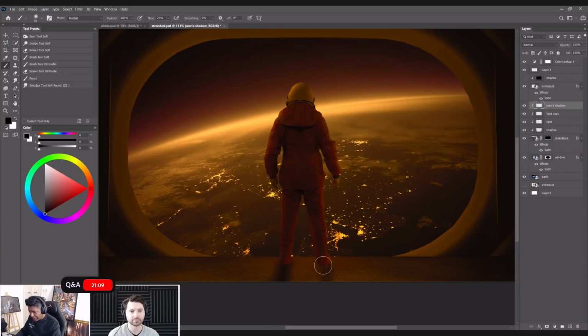Again, I'm just brushing based on what I think the shadow might look like. You don't have to worry if it's not right or if it's too intense. Again, the beauty of opacity is there. You don't have to adjust the levels and everything yet. So what I can do is I'm going to reduce, oh, that's the wrong one. Go to the Man Shadow and reduce the opacity, just like this.